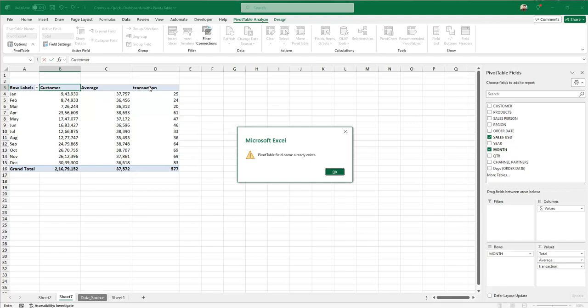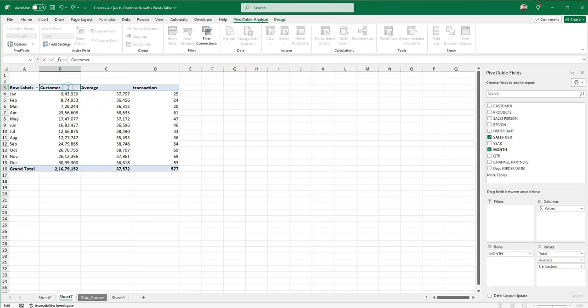But we can also use a technique here if we want. Say we still want to give this column the name customer. So I can write customer and add one space here. And that will definitely be accepted, because the customer in the right side field list has no extra space, whereas you can assume the space would not be seen by the naked eye. So we have given exactly the same name as is available in the pivot, but with a different technique of adding a space into it. Alright.